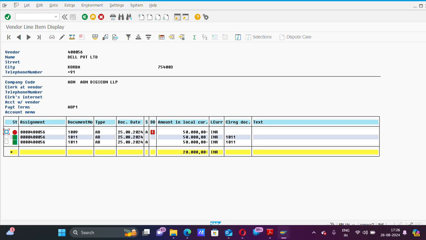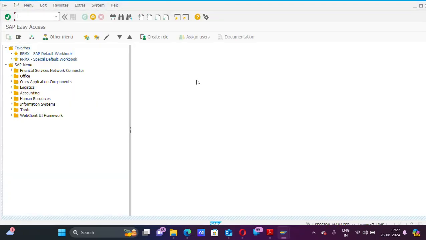Today we will learn how to reset the clearing document number. Okay, what do we learn? How to reset the clearing document number. All of us need to know what the meaning of clearing document number in SAP is. Let me define it. A clearing document number is the document with the help of which we clear two different documents. That is called a clearing document. So today we will learn how to reset the clearing item, the clearing document number. For this, we need a clearing document number to reset it.